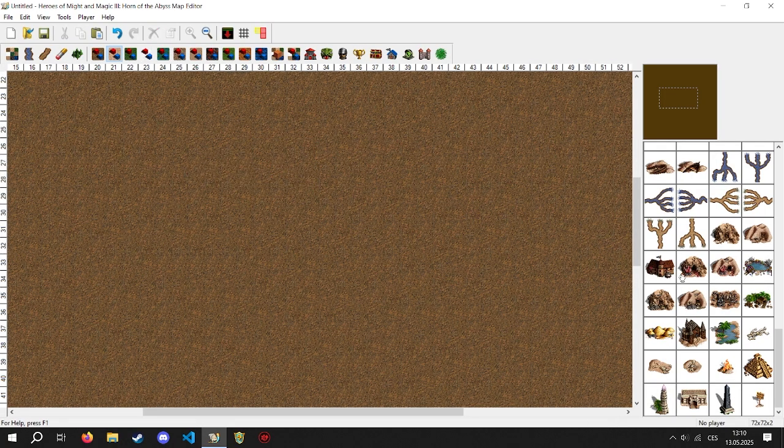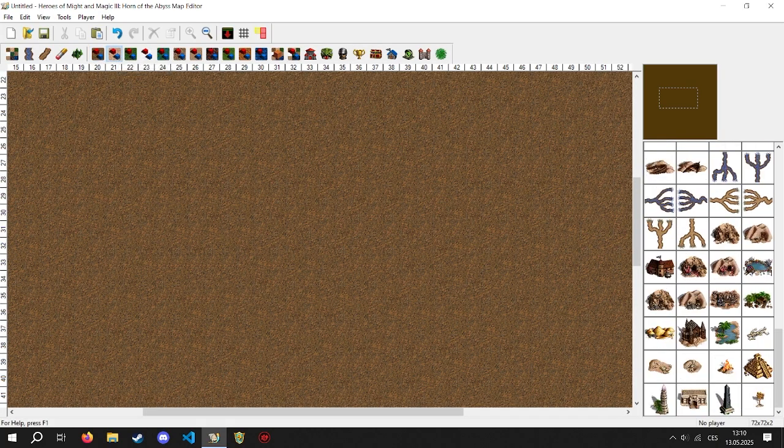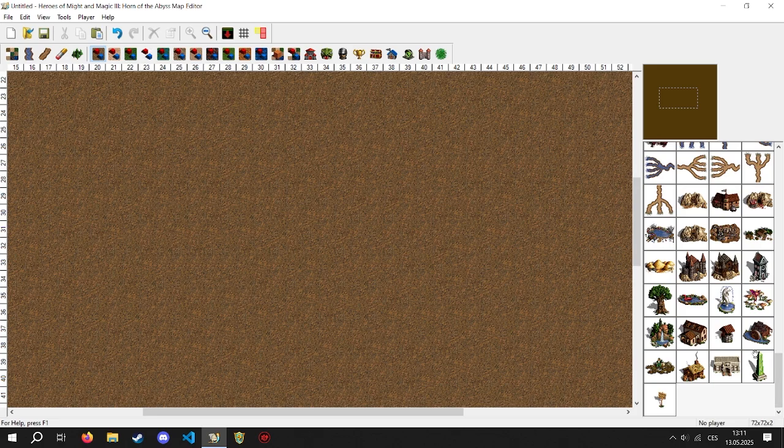So you will find mines in these sections, as well as other special adventure objects assigned to this terrain, like monoliths, tables, and other stuff, signs, and objects that are specific for the terrain. We can go through if there's something special, but I don't think there is.